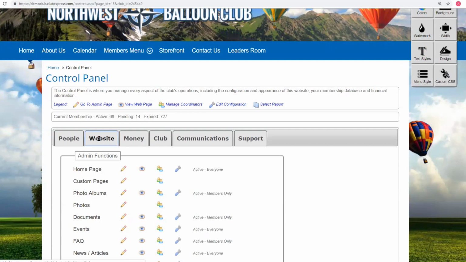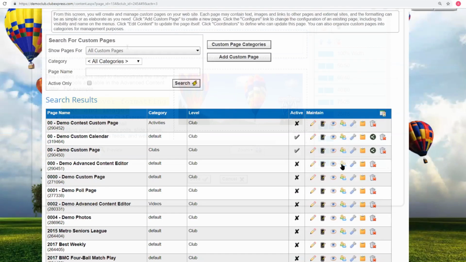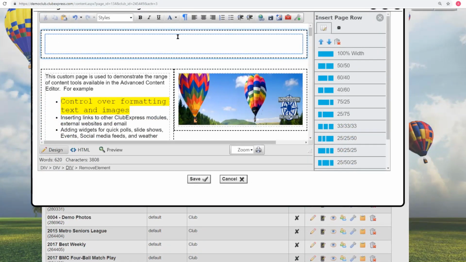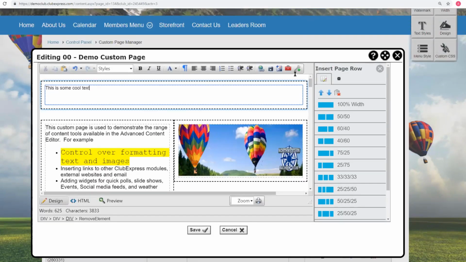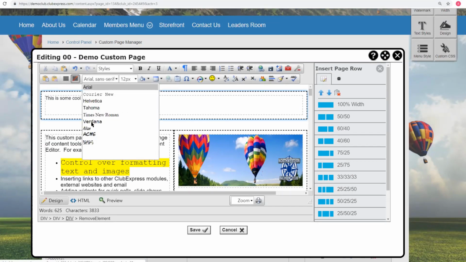Well, if we go back to the website page and I go into a custom page and I search for a custom page, if I want to add some text, I say, "This is some cool text." You click on the wrench tool here to bring up the second toolbar. And now I can pick from the list. The web-safe fonts appear at the top here, and your custom ones appear at the bottom.